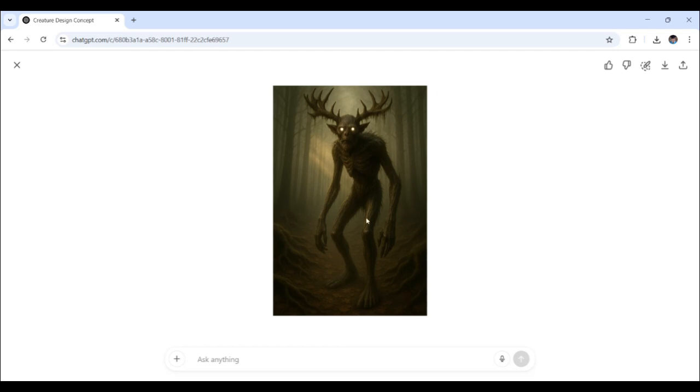Creepy beauty right here. As you can see, I feel like it's way more improved and even better quality wise. This guy is very intimidating. Look at that. And I'm actually quite impressed. It's gotten even better and better. Feel free to put in more details. It's all up to you. And just for you to see the quality of the rendered image from your doodle. Sorry about that. And that's it for today's tutorial.